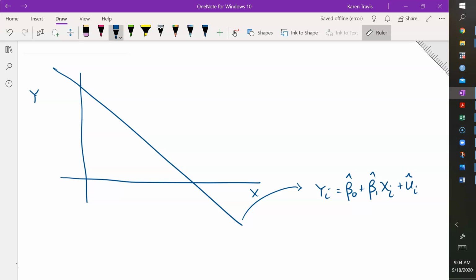Okay, so the mean of the y's is roughly here, and the mean of the x's, let's suppose that I have, is here. And we know that the regression line goes through the mean. So now let's break down what's going on with some individual data points. So suppose this is one of my data points.